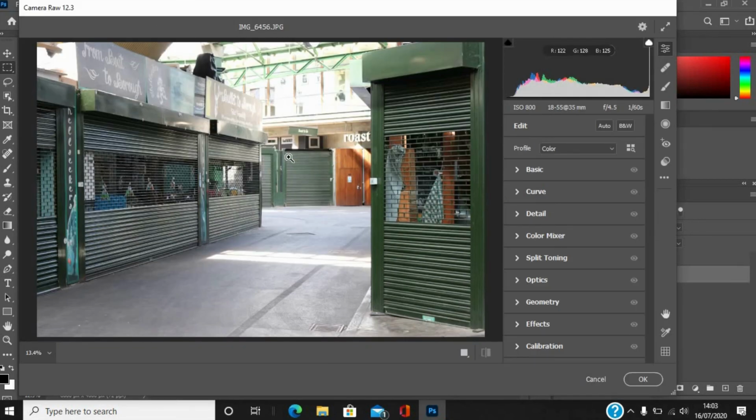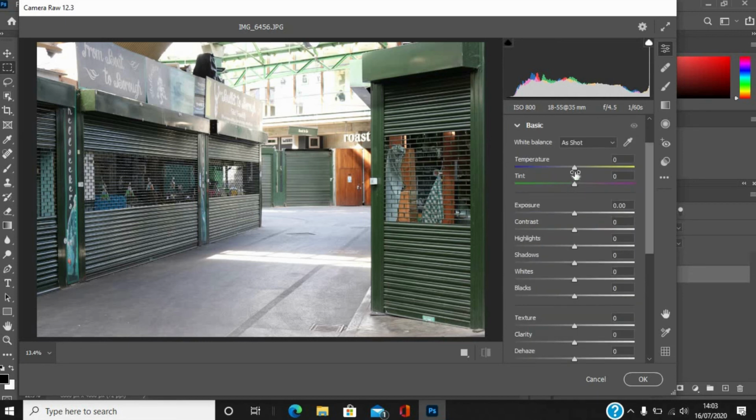Think of Camera Raw Filter as Lightroom, but within Photoshop. You've got all of the usual subjects and panels down the side here. So we're going to go into Basic and play around with the basic settings sliders. I'm going to bring the temperature up a little bit, leave the tint, leave the exposure where it is, but bring the contrast up. I'm going to bring the highlights right down to get rid of this peaking at the top, bring up the shadows slightly, bring down the whites as well, and bring up the blacks ever so small.